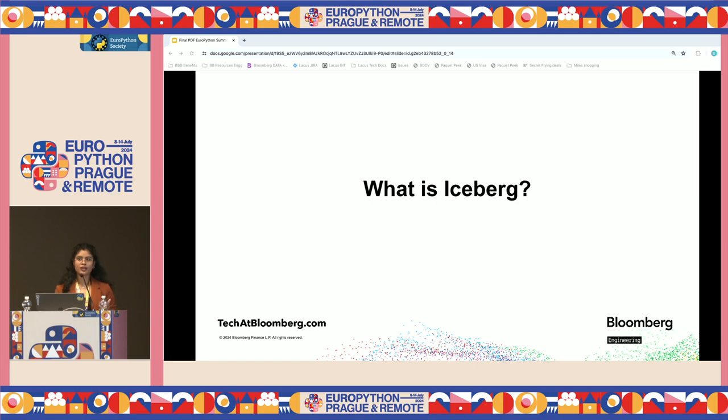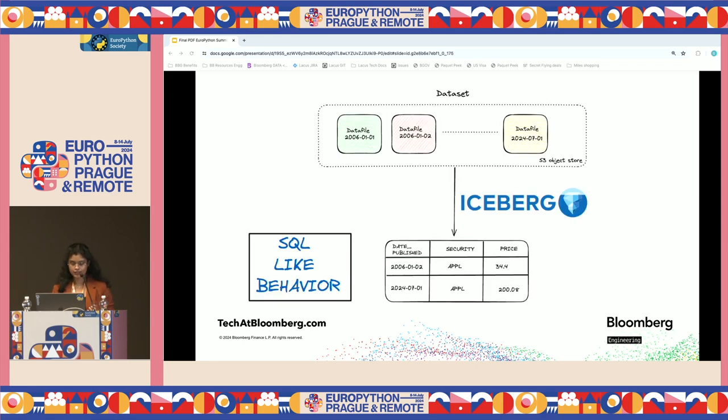So what is Iceberg and what it isn't? Iceberg is an open table format — it's basically a standard or a specification that tells you how to manage a large collection of files in a distributed file system. Imagine it taking a bunch of files on your data store, say S3, and managing them as if it's a database table. When you think of a database table, its schema can change; you can add, update, or delete data from it. Iceberg tracks all these changes for you. The best part is you'll be able to query this distributed data using SQL, just like a SQL table. For an analogy, think of having a massive library that's only growing with books every day, and Iceberg is like a librarian who updates the library catalog so you can find the books you need. Again, it's an open table format — not a storage layer, not a compute engine.